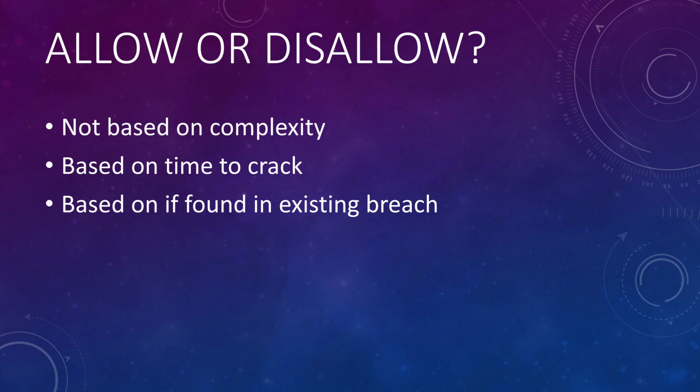The other thing we can do is take the password that the user enters and run it through Troy Hunt's API, which will help us determine if that password has ever been found in an existing breach. Is it on a known password list or in any known data breaches? If yes, then we can simply not allow that password in our system. We don't want people using passwords that are on rainbow tables out there, passwords that are on people's master password lists.